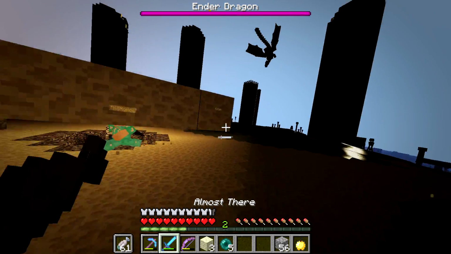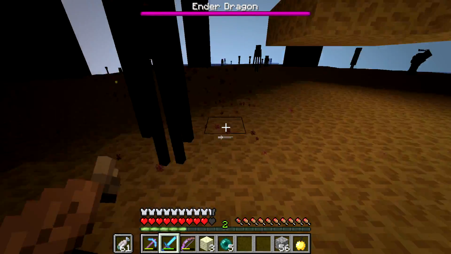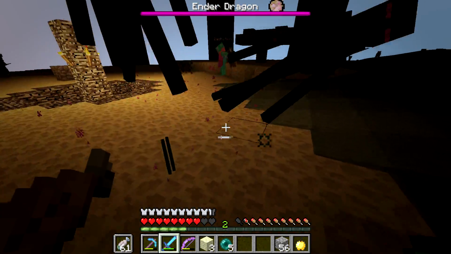Dude, I don't have any bottles. There's still a bunch up here. There's two up there. Oh, what does dragon's breath do again? It gives you potions for lingering. There's one more up there. Who the hell's gonna use potions of lingering?